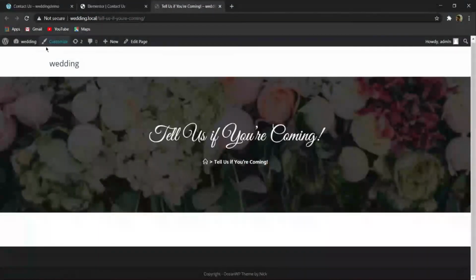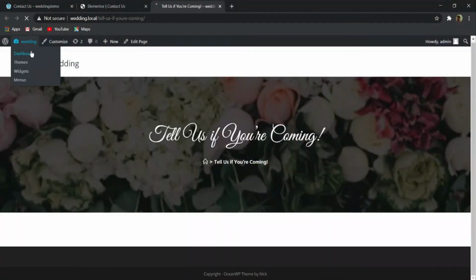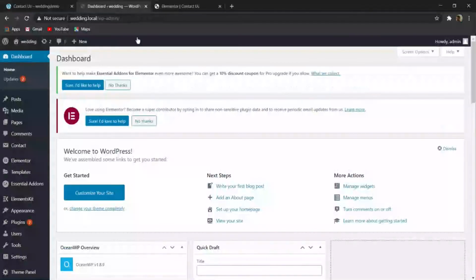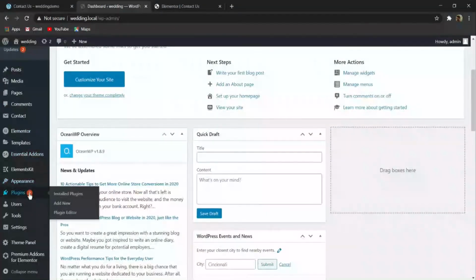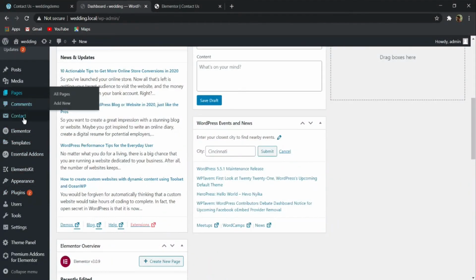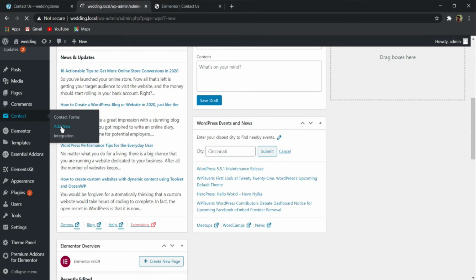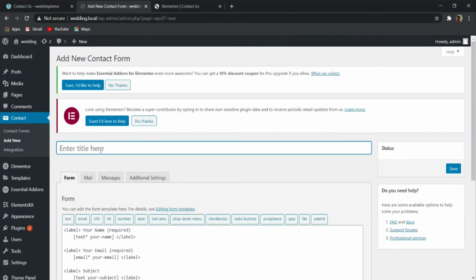So for this, I will go back to this dashboard. Let me, on this new tab, I have gone to this dashboard, and then from here I will hover over this contact, and then click on add new. So here I am going to add a new contact form.